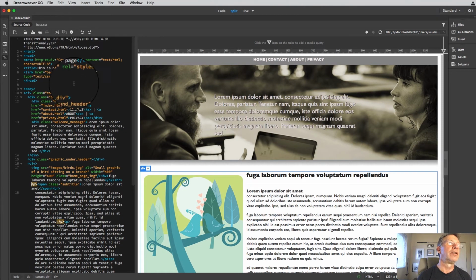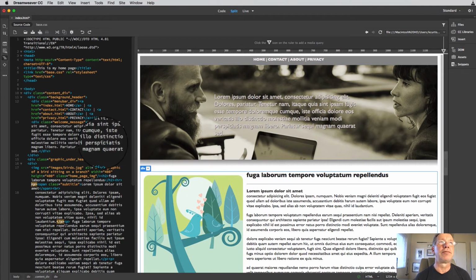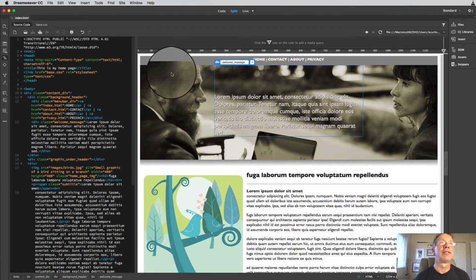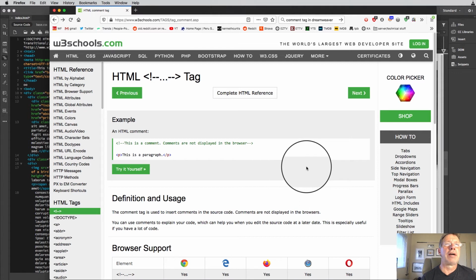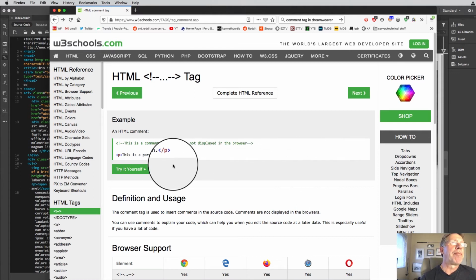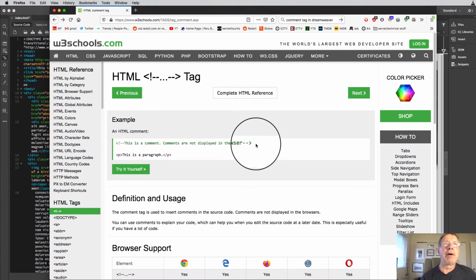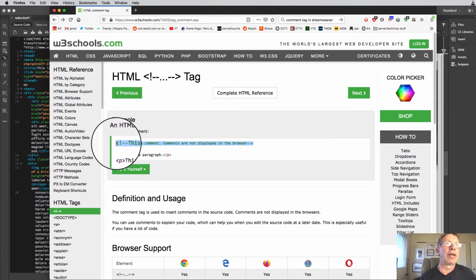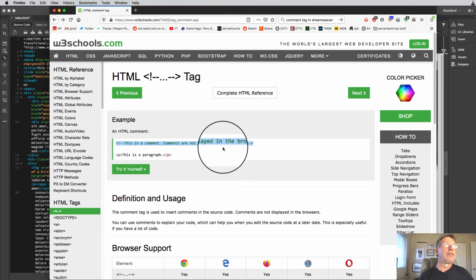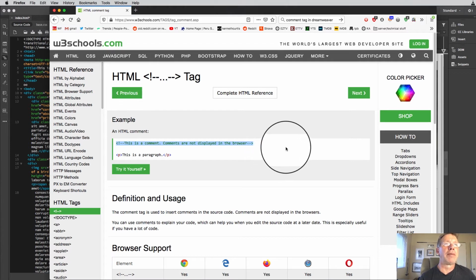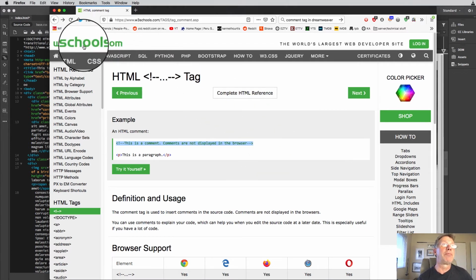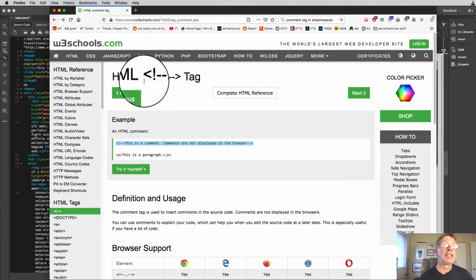Let's make sure. A couple things that we need to do. I'm going to save this. Okay, there's a couple other things that I will want to do. The first is I want to add some comments. The reason why I want to do that is to give us a little info of what's going on in the page. Dreamweaver used to have a place where you could just insert a comment. I can't find it anymore. So what I did is I went to W3 Schools and searched for HTML comment.